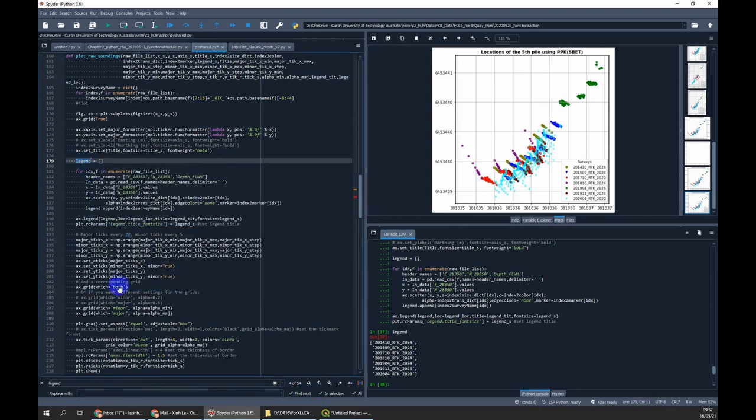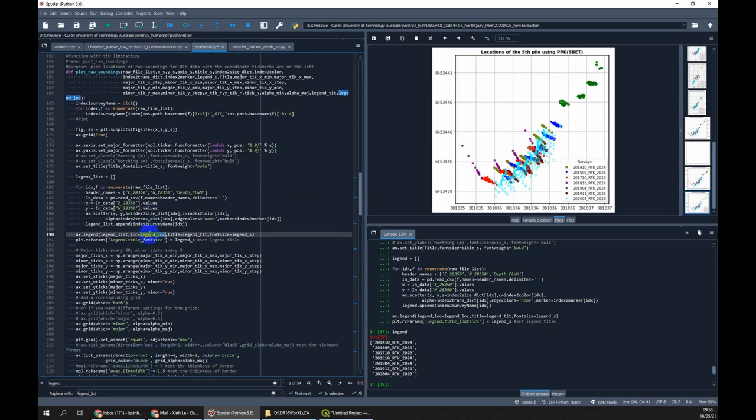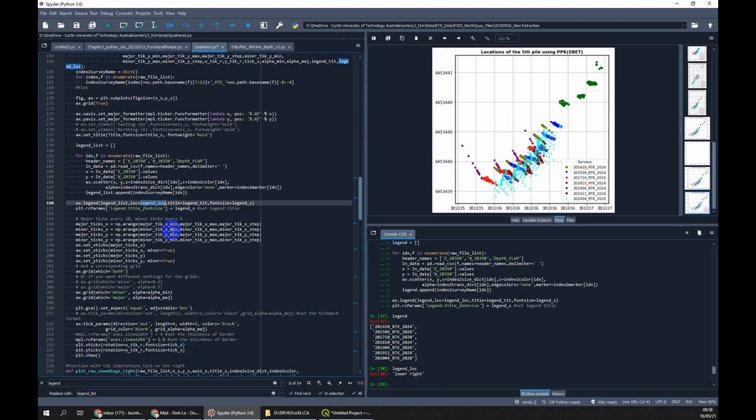So this is going to be legend list. We're going to put the mouse here and start file. Whenever we find a reply, it's just legend dot append. When the reply is not that, it's going to be skip, and it'll be legend lock. Legend lock is different. Legend lock is something different, which is just a text file that defines the location of the legend. And legend title is no problem. Legend size, yeah, all good.